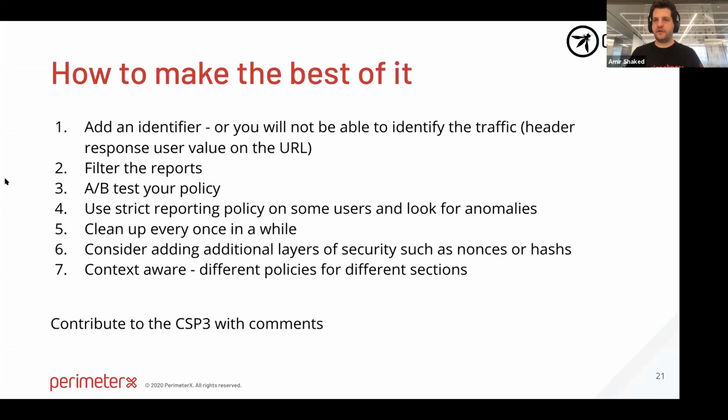First of all, and it's not documented in any way, but it's very clear, the report doesn't give you any information on the user. And if you get reports in a different way from different browsers, you want to understand how many users might be behind those reports in some sort of way. So a very common practice is to add some kind of a user identifier to the report URL itself in a query param or something like that. And then in your backend, when you consume the block metrics, you can differentiate between those different users and see what you're getting.